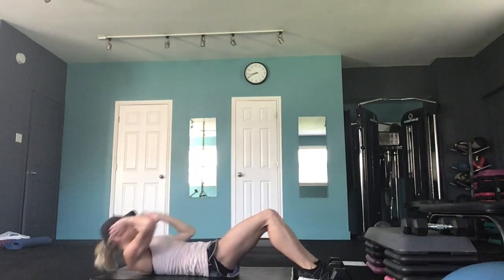Nice and slow. Breathe out on the way up, in on the way down, and a little twist. Now you can make this a lot harder by not touching down on the ground in between. And you can do that if you have the weight under your feet. Without the weights under your feet, it's a little tougher. You could also have your feet under a piece of furniture or a treadmill, or depending on your step, maybe wedged under there.